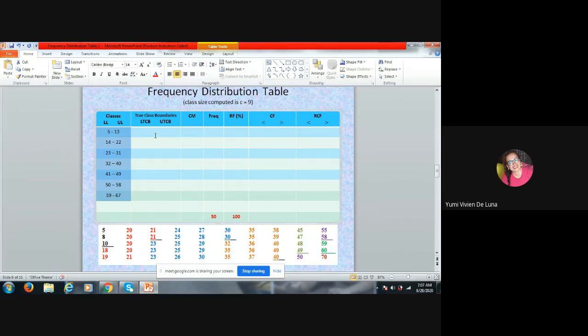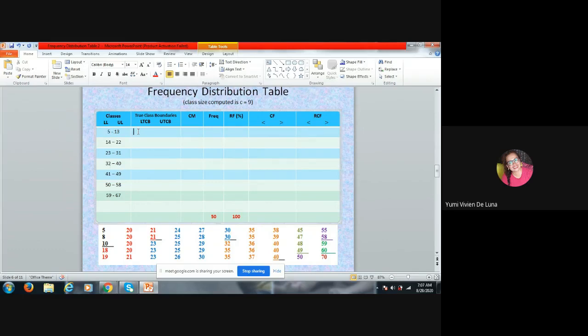Okay? So, the next column is true class boundaries. Madali lang to. Sa true class boundaries, gagawa ulit tayo ng range, but it's different from your classes. Okay, so since whole number po yung raw data natin, di ba? Raw data natin is whole number. Ang precision po kasi ng whole number is 1. Okay, so you divide 1 by 2, so that would be 0.5. So yung 0.5, isusubtract natin yon sa lahat ng value ng lower limit natin to get your LTCB. Okay, so to get your LTCB, magsusubtract tayo ng 0.5 sa lahat ng lower limit.